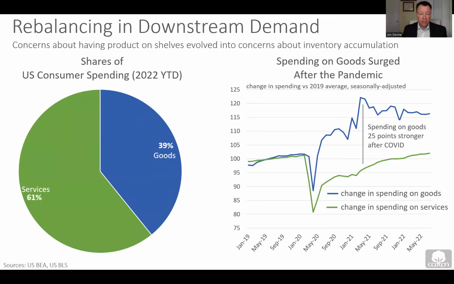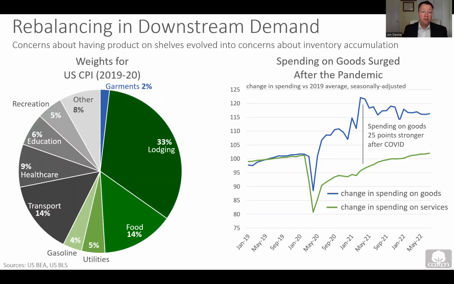Here's just a breakdown to give you an idea about where consumers spend their dollars. The bulk of the economy comes from the service sector, with goods about 40% of overall consumer spending. And the reason I wanted to do that was to set you up for different categories within spending as well. You want to take a look at where consumer dollars go. We've only got about 2% of consumer budgets going into apparel. Big proportion going into housing, another big chunk for food, smaller chunks for utilities and gasoline, but of course these are tied to energy.